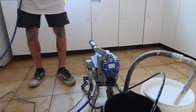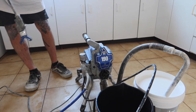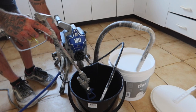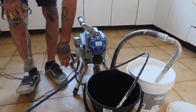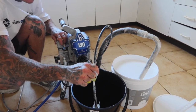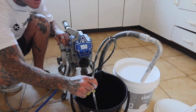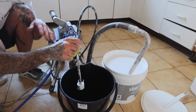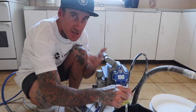But here we go. Like I said, everything's plugged in. We should be all right to go. Everything's tightened up. First, always downwards is prime. Hold this, just make sure it doesn't go splatting everywhere. Turn it on at the back, which would be good. Prime it out. The smaller guns will always take longer to prime than your bigger guns.